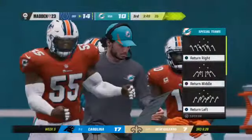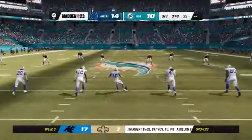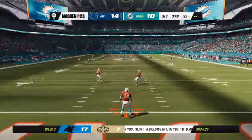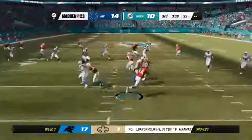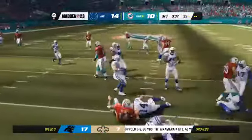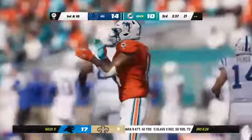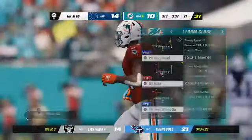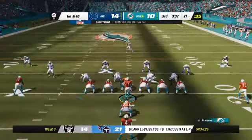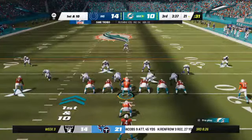So this drive spans 7 plays. And the capper that put it in the end zone, a run of 8 yards. Fields it right around the goal line. And he'll take it a yard or so past the 20, call it the 21. The Dolphins at the line ready for their next drive. And we'll see if they can bounce back from that last drive.